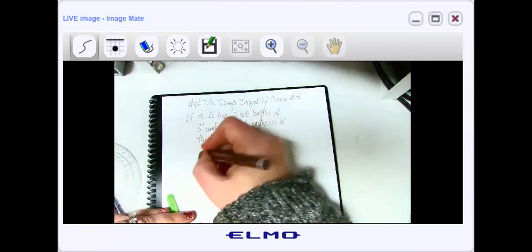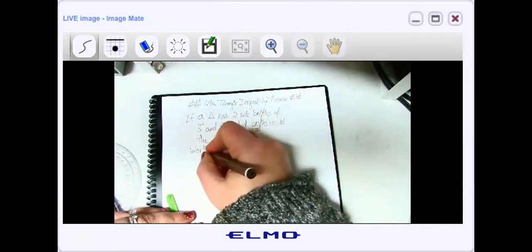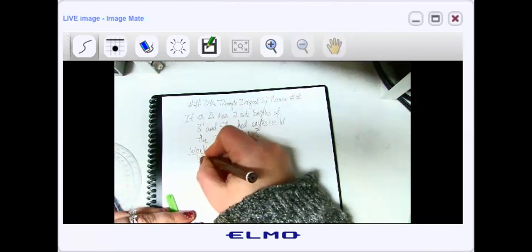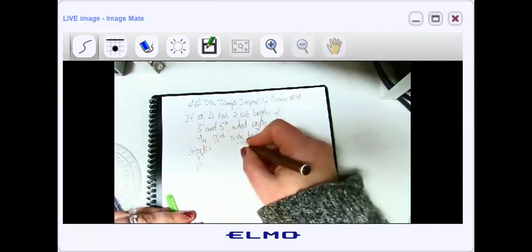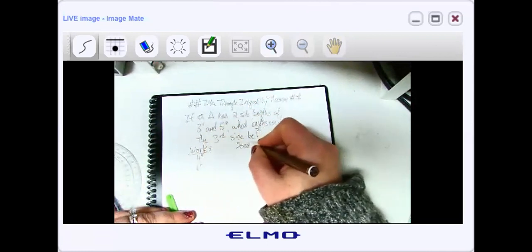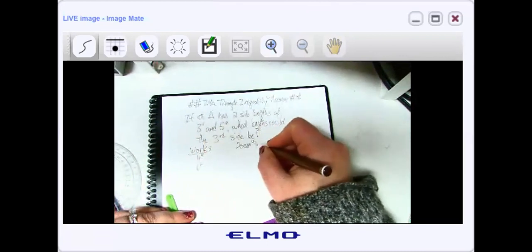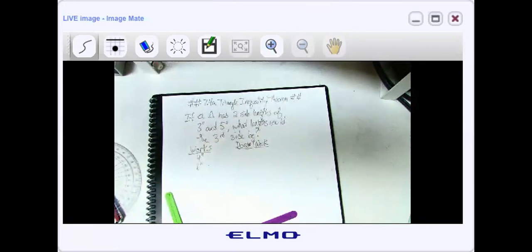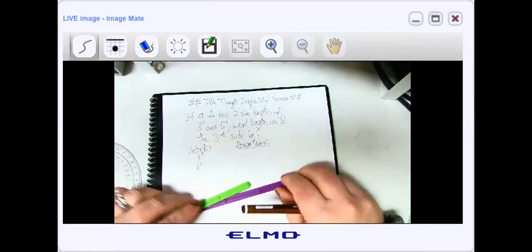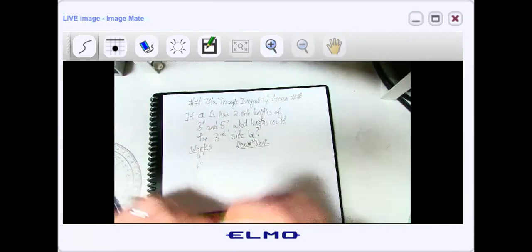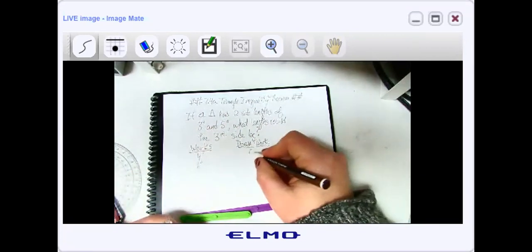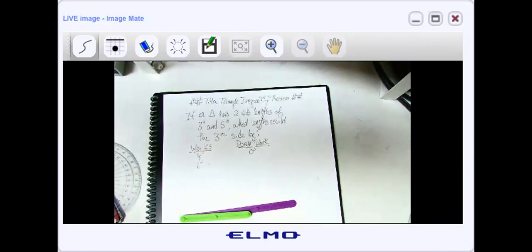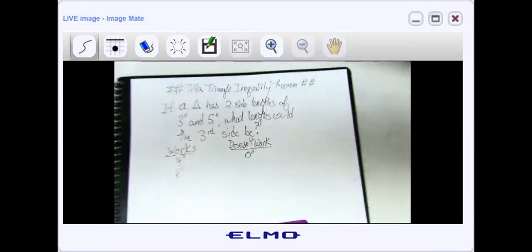So let's make a list of what works. 4 inches, 6 inches works. Let's have a doesn't work. Give me a value you absolutely don't think would work. 0. Yeah, because how could you have, you're right. 0 is definitely not going to work. You can't have a side length of 0.